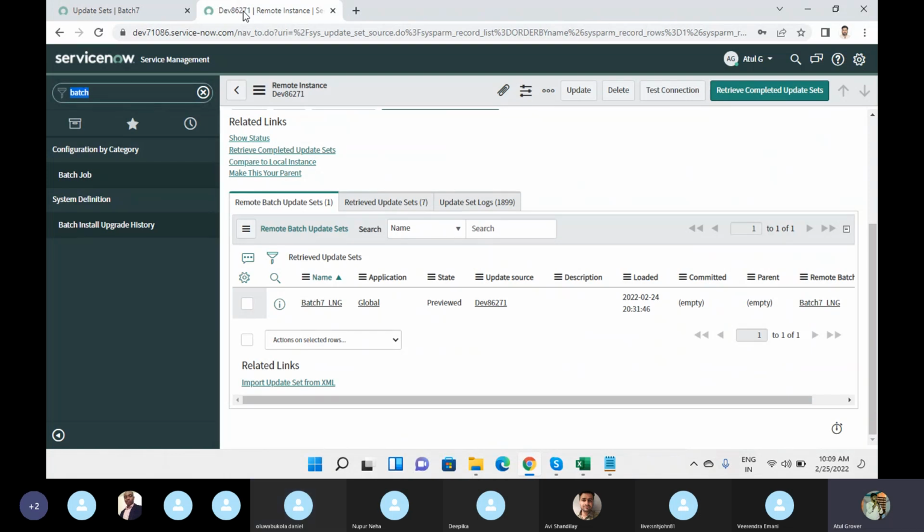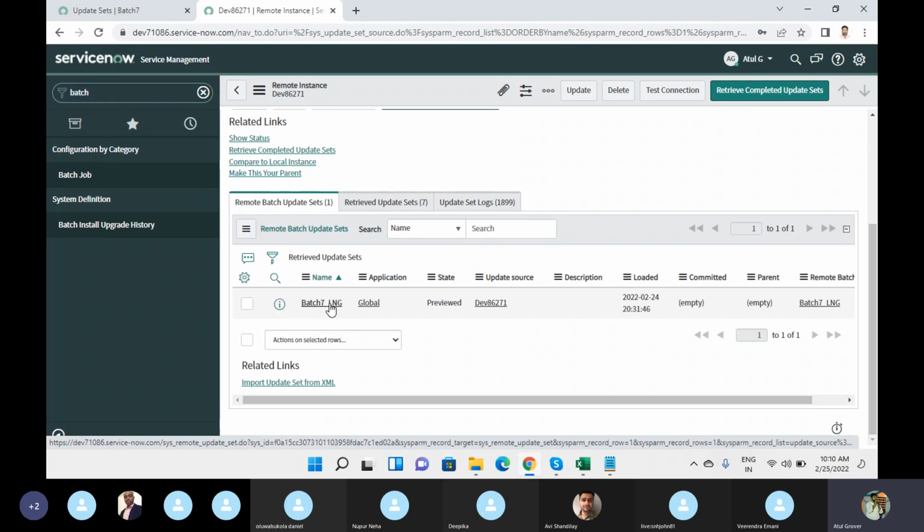Correct. But how will you commit? In error, you cannot commit, right? Don't you have to preview it as well before? Very, very correct. You bring your luggage from flat A to flat B. Before you sign off to that mover or packer or the transition guy, you want to check whether you received every luggage or not. This is called the preview part. Before I say yes, I am staying in this house, I need to check that all the luggage has been shifted or not. Let me click on this.